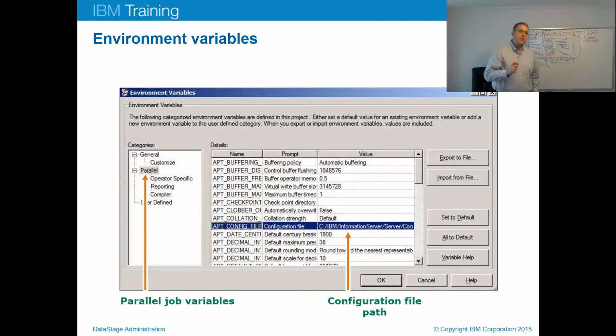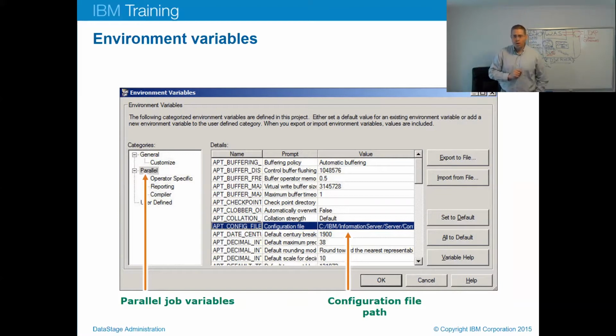We could say for this project, the config file should be, and we could give it a different path. So there are settings, and we're going to keep bumping up against these settings as we go along. We'll see various stages where I'll mention environment variables that you may want to alter to change the way the system runs. But the first and foremost of those is the config file. What configuration file do you want to use for your project?